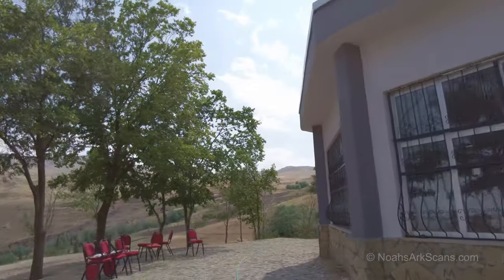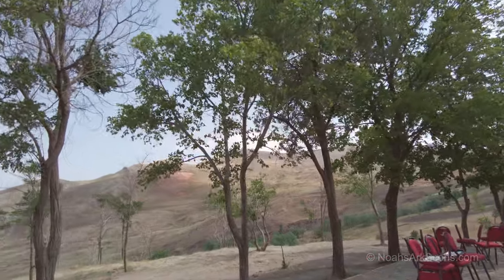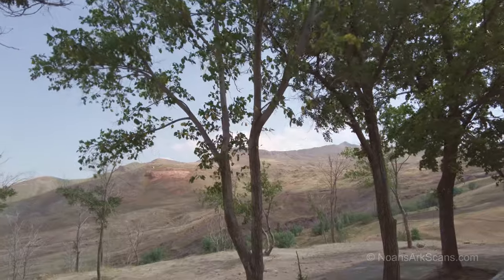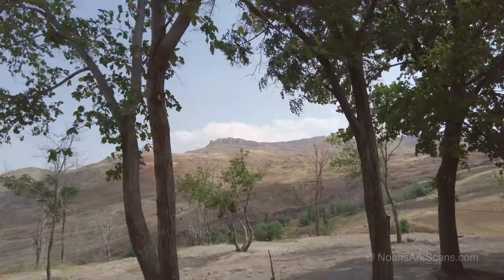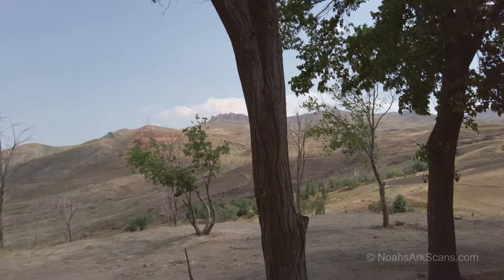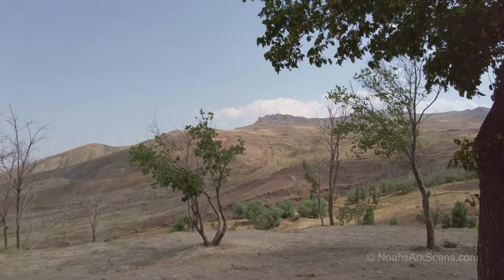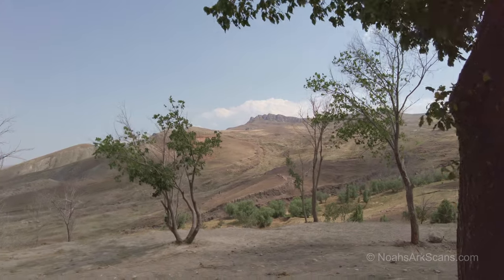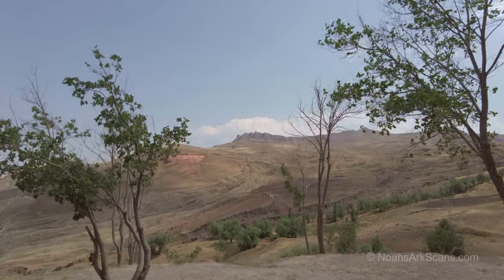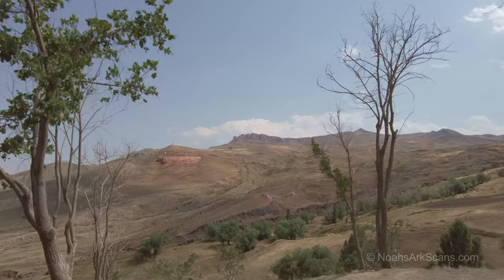This is a very important site. We believe this is the buried remains of Noah's Ark and that it deserves a world-class visitor center. And so we're doing our best in phase one to renovate it and use the existing facility without changing the building too much, to save money and just get it all ready so that tourists can enjoy sitting here, relaxing and looking at the boat formation down below and thinking about the story of Noah and the flood.